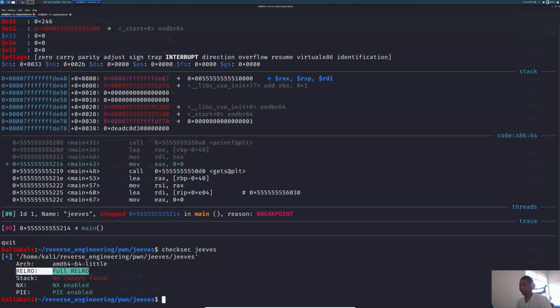And then finally, there's RelRO. And if you recall, this binary is dynamically linked, and so the addresses for certain functions aren't known until a certain point in time. And because of that, the addresses for the function are written in something called the global offset table after you execute a function for the first time.